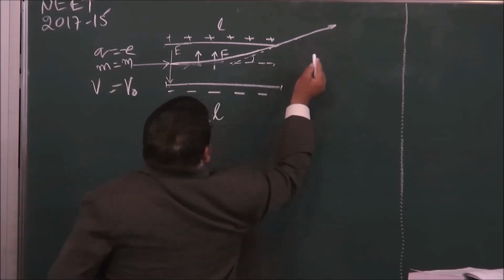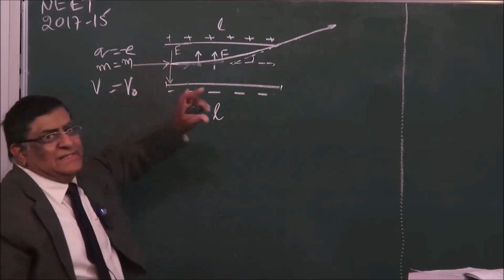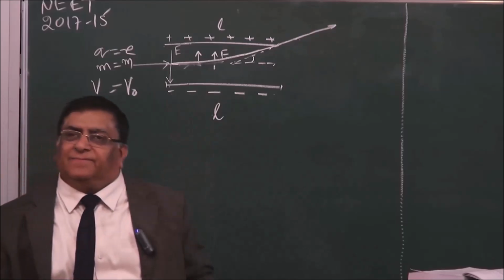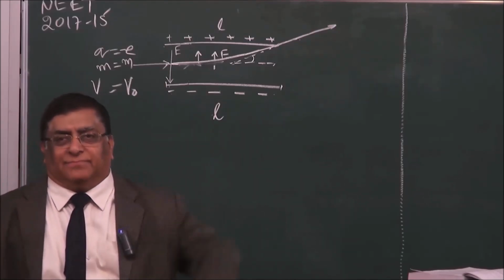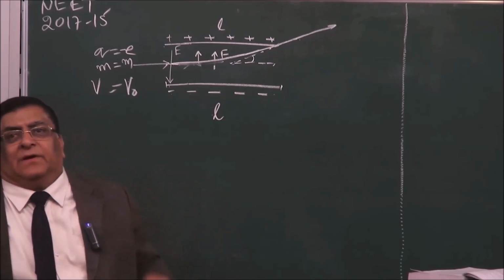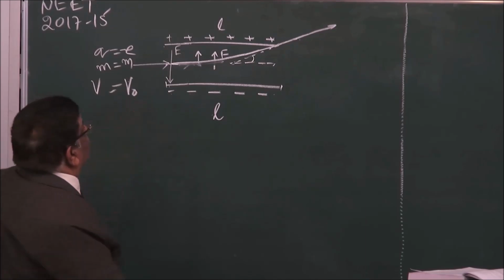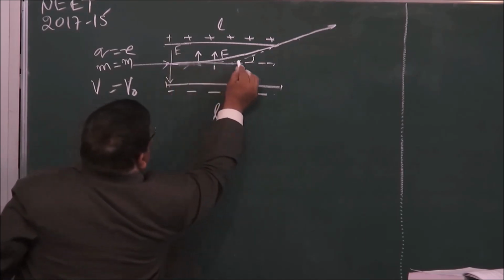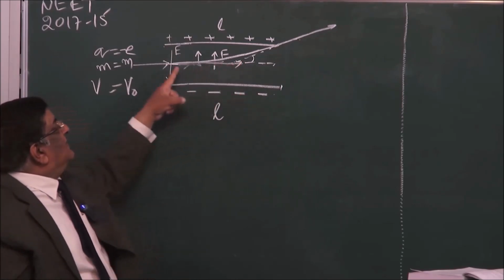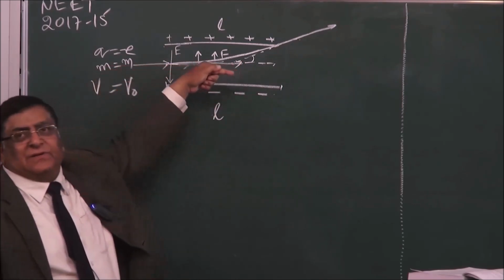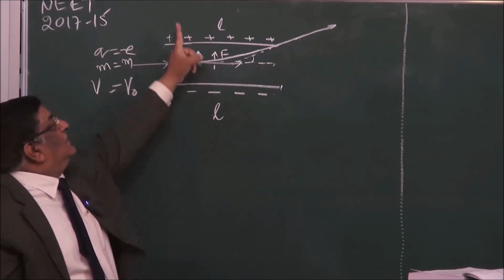This is a particular direction it has achieved. Do you remember any such thing you might have seen? The answer is yes. It is a projectile motion, inverted. There is a horizontal speed v0 in this direction. Is there any acceleration in this direction? The answer is no. Acceleration is only in this direction.